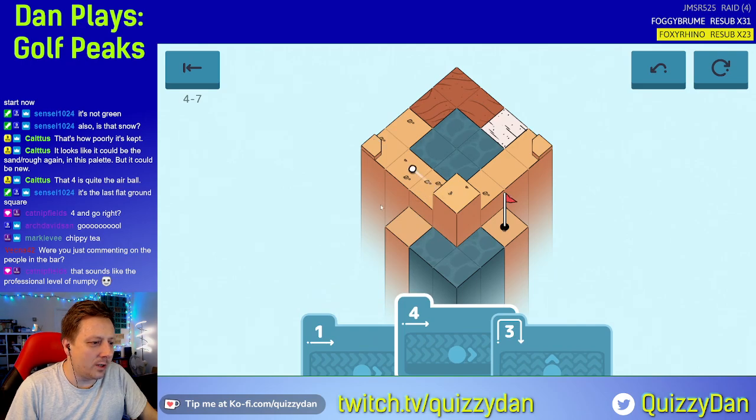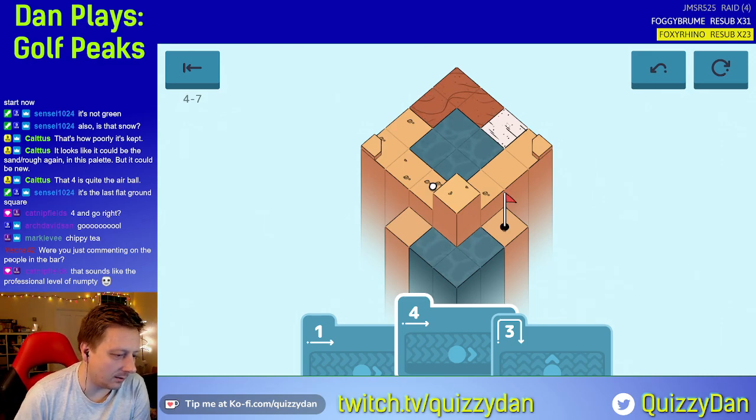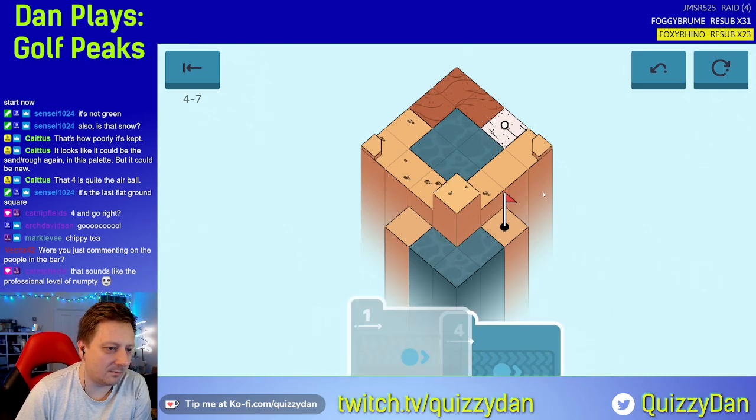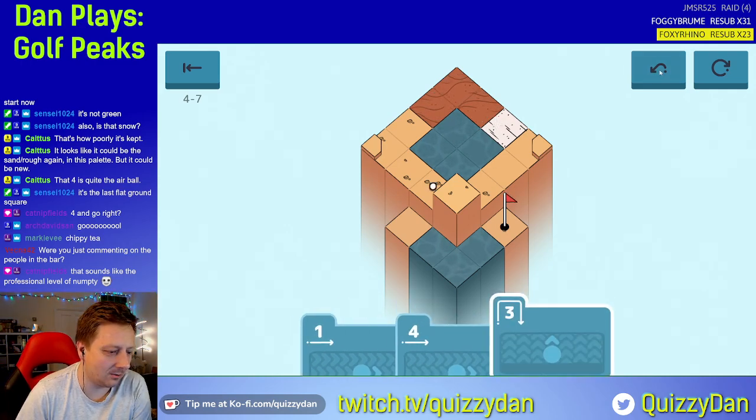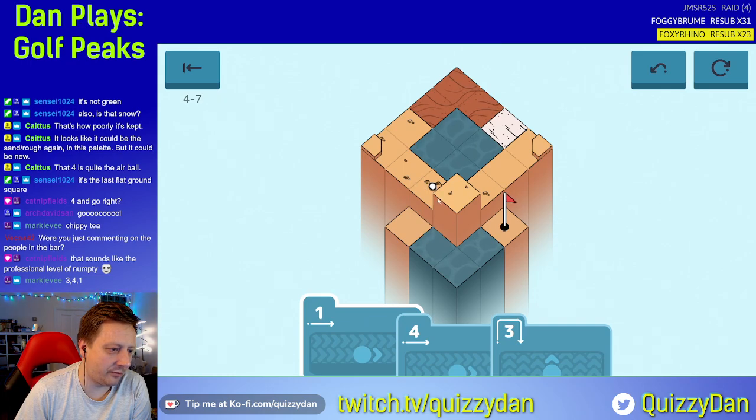Should we go 4? Is that going to work? 4's not going to work. Nope. If we do 3, we can end up here, but then I think we can't get off of it. I'll try it, but I don't think it's the right answer. Because, yeah, we just get stuck in the sand. Okay. Maybe that 1 isn't the right first one. 3.